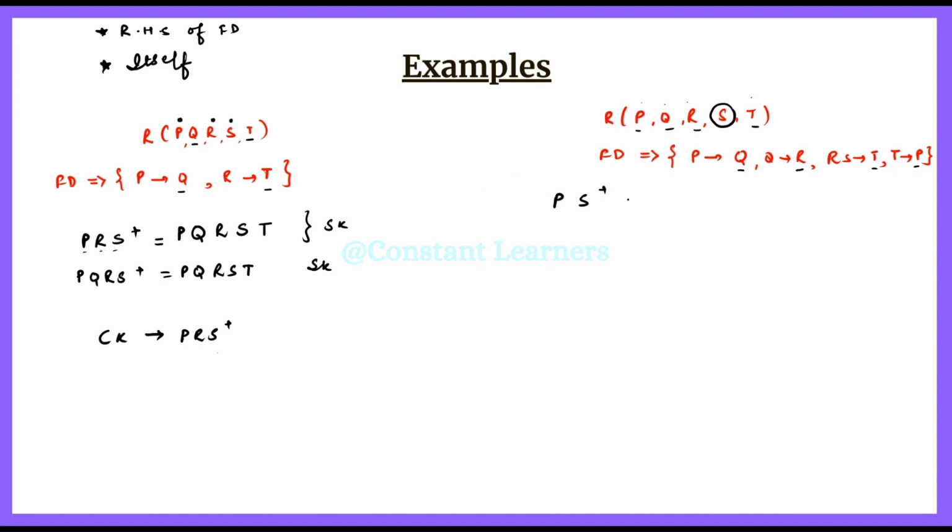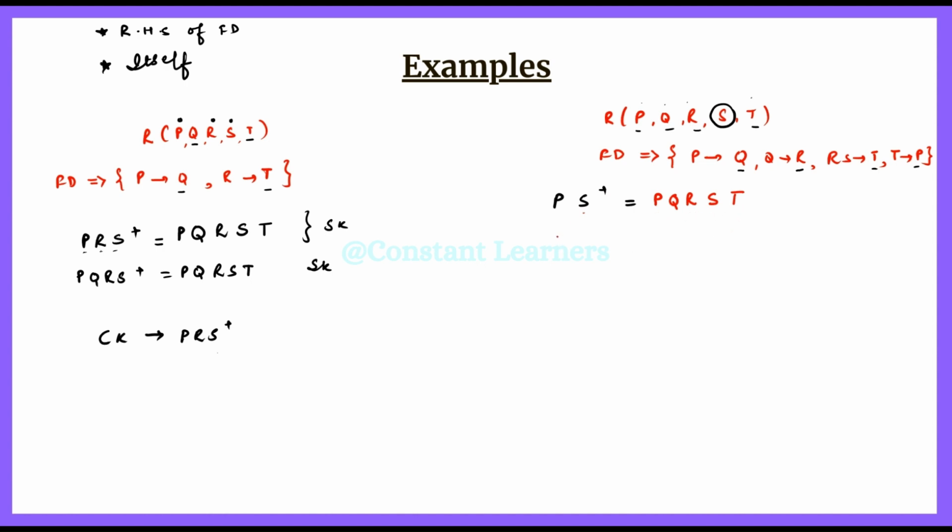See, here let's take the attribute closure of P and S. In this case, P will determine itself, right? Then P can determine Q because Q is functionally dependent on P. Then Q determines R. So we also get R here. Then S is already present here. S will determine itself, right? Then a combination of RS. We have a combination of RS here on the right hand side. Now, if we have a combination of RS on the right hand side, then whatever attribute it can determine, that will also be determinable with this combination, right? So, the attribute closure of PS is giving us all of these attributes.